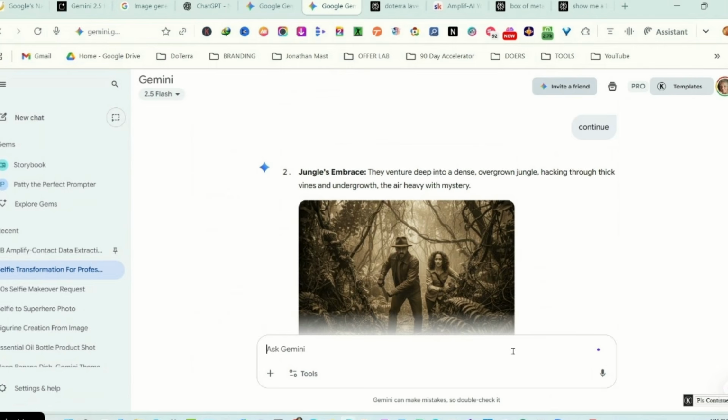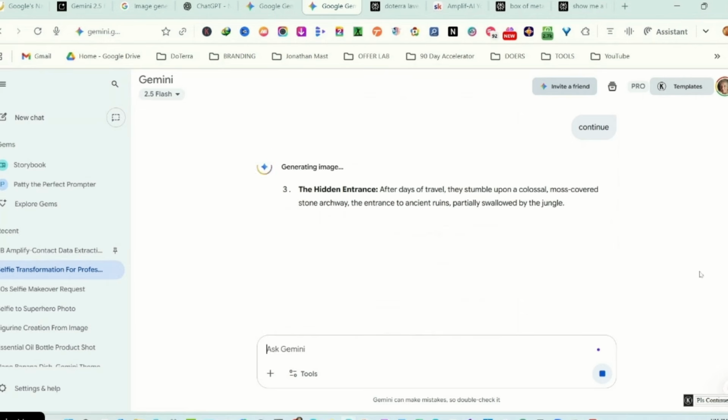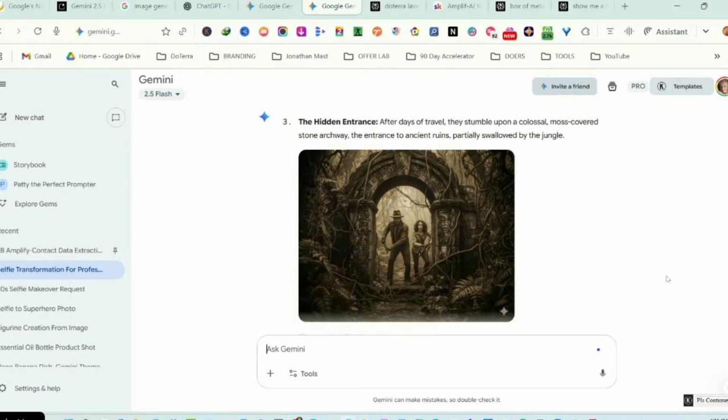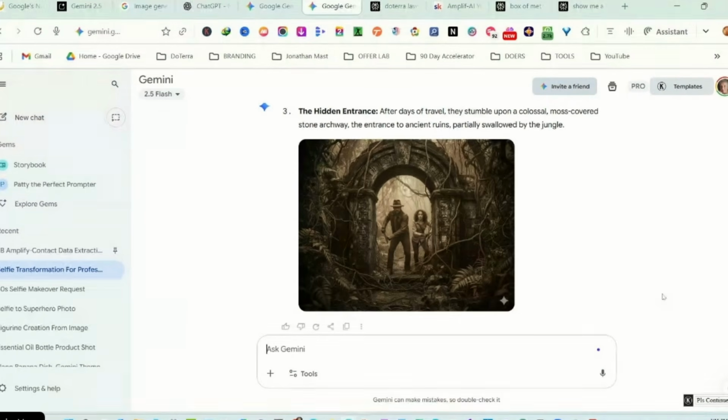How cool is this, though? So it's developing the story. Absolutely. How cool is that? I'm all excited now going, yeah. Jackie's like, wait, it's developing the story for you. Oh my gosh, you guys. I have so much to teach inside of this workshop. Can I tell you, if you guys want to learn something fun about creating stories, oh man, we can do that inside of Gemini and I can have a story done in 3 minutes. But look at how quick this is doing it. Okay, so it's got a different picture here. Oh, now that picture looks almost the same as this, right? But anyhow, you guys get the gist.